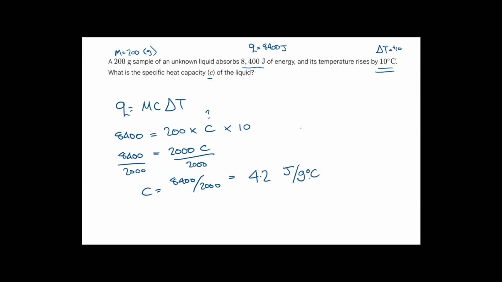So note there, we could use this as a really useful way of identifying a substance if we didn't know what it was. We could test to see how much the temperature changes if we put an amount of heat energy into that substance. It would be really blunt, I imagine, but it's there.